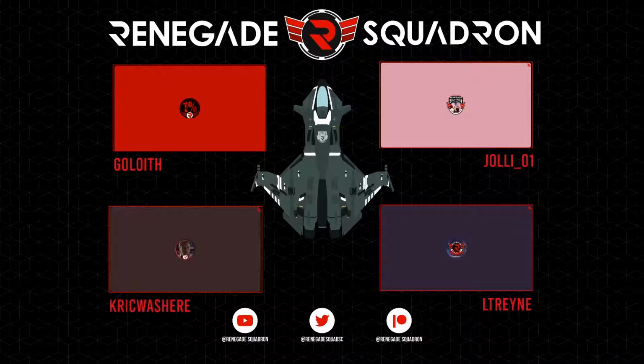So, yeah, I guess today we wanted to talk about some of the stuff from the Inside Star Citizen. We're going to go over some of the combat changes that came with 3.9.1 as opposed to 3.9.0, and some of the things that go on with the new player experience. So I guess we'll get started with the Inside Star Citizen.